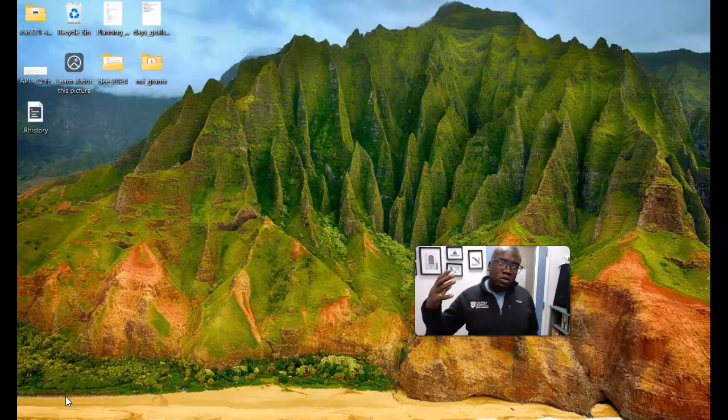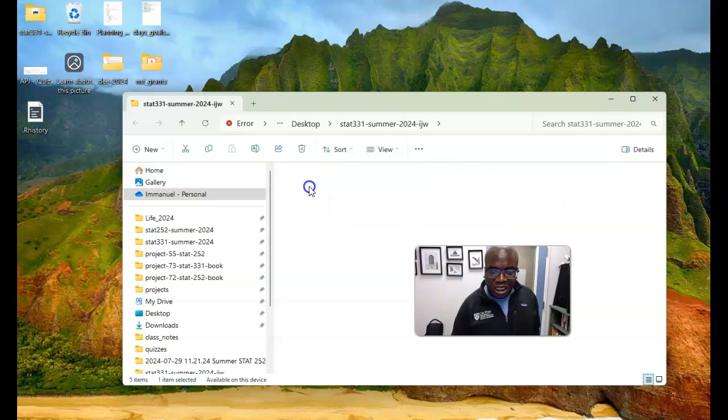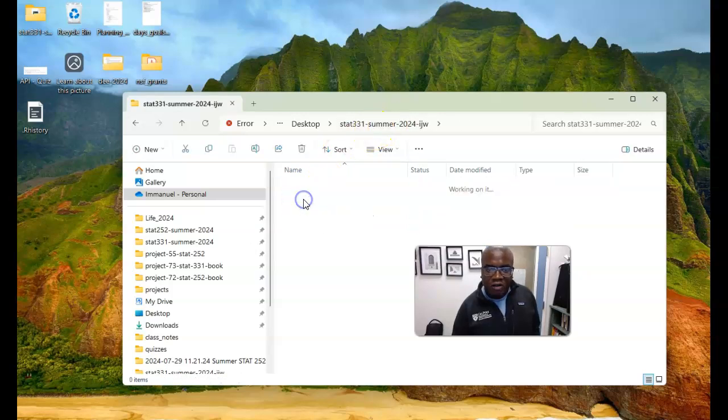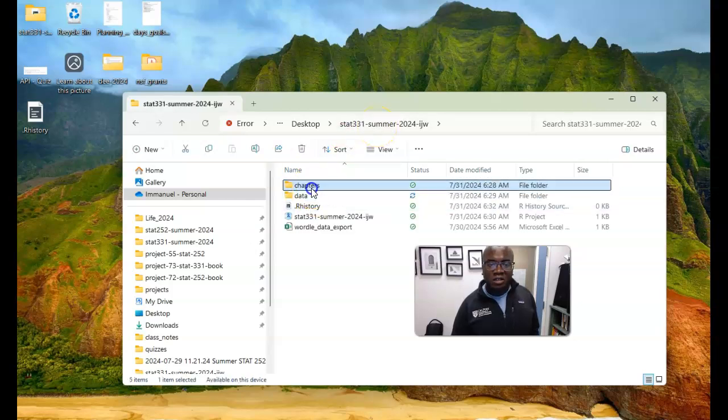So when it comes to this approach, I already downloaded chapter 2 and put it in the right directory. Let's go ahead and look at that. Okay, so I put it in the right folder, and here in chapters, I already have chapter 2 there. And just because I want to get ahead of myself, I also have the data for the ETV, chapter 3.